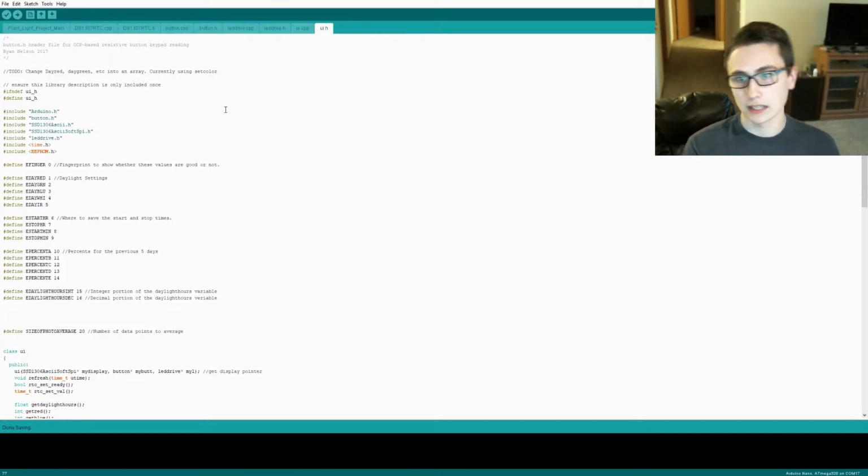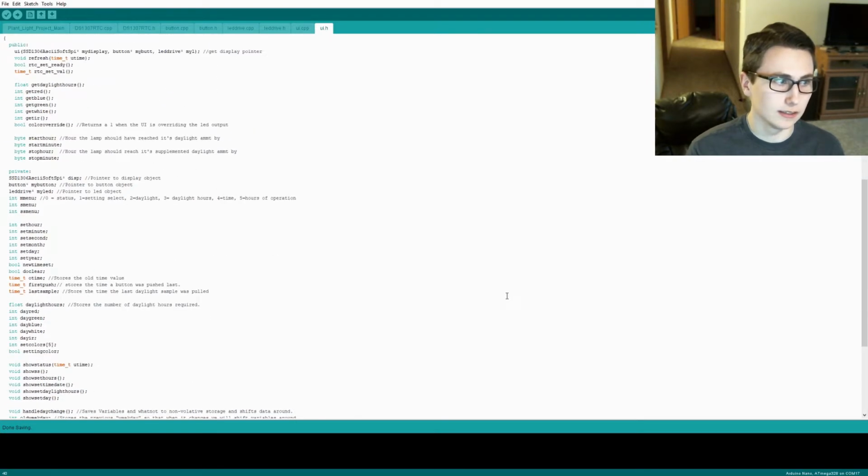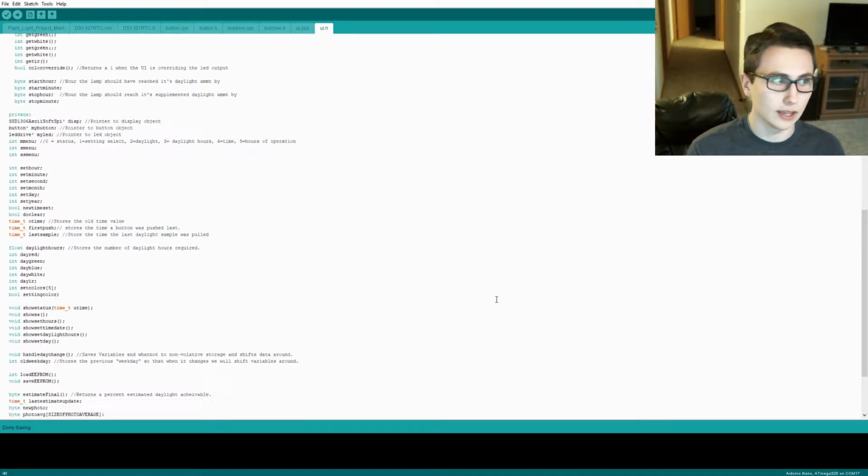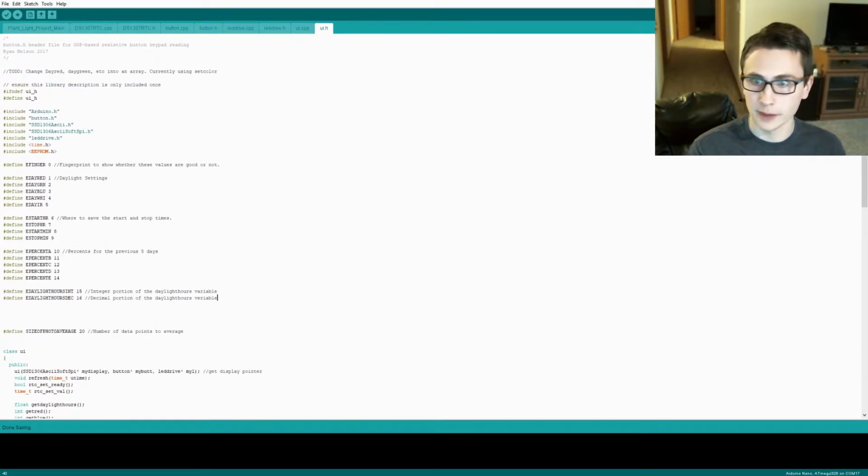mess. See, I started getting close to having the plant light project code finished, and I was really excited to start testing it out. So I kept tacking on a little functionality here and there to this UI class until there are so many variables defined in the UI header file that you can't even see it on a 1440p monitor anymore.